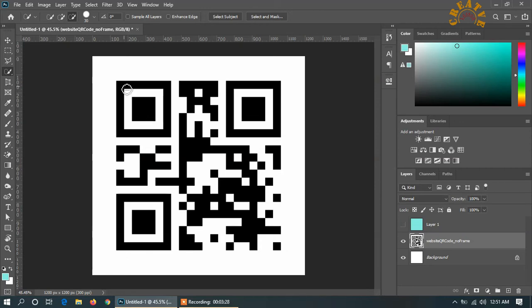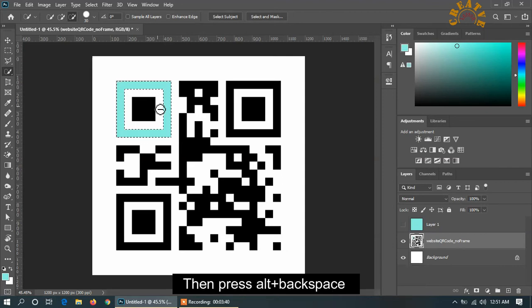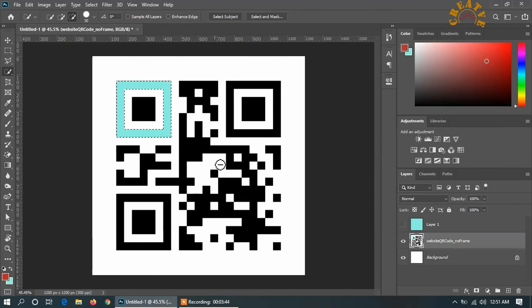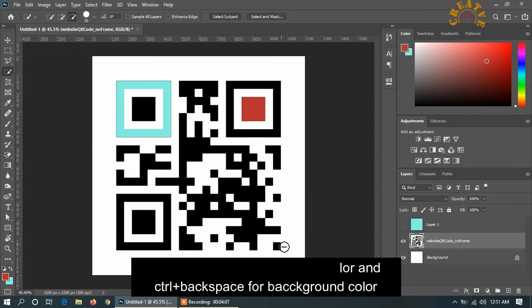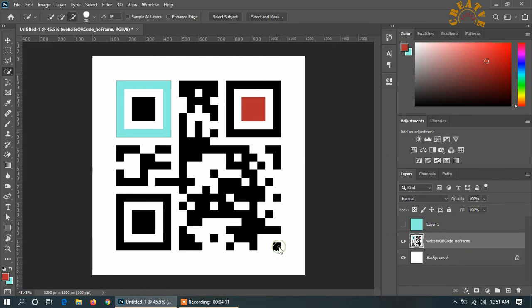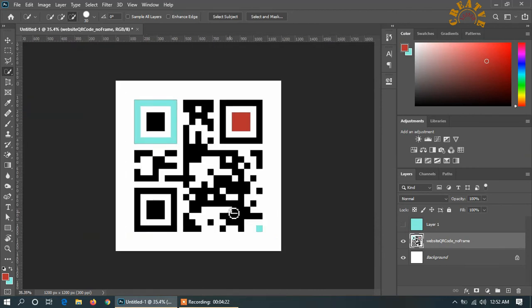Now press on the zone where you wish to color, then press Alt plus backspace for foreground color and Control plus backspace for background color. Okay, done.